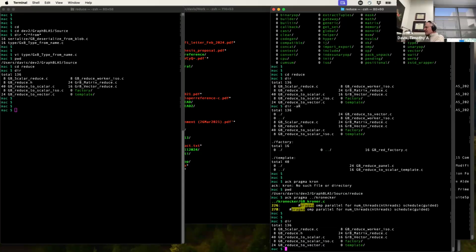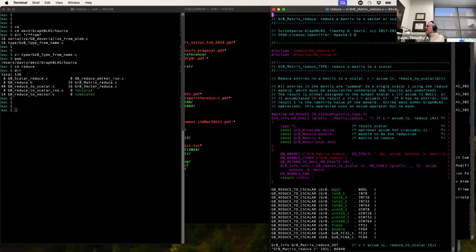That's interesting, actually. It's got some interesting issues in it. Okay, so GrB matrix reduce, to vector or scalar. The GrB reduce to vector is actually a very interesting problem, and you'll see how I do it. I think it's really cool the way I do it.